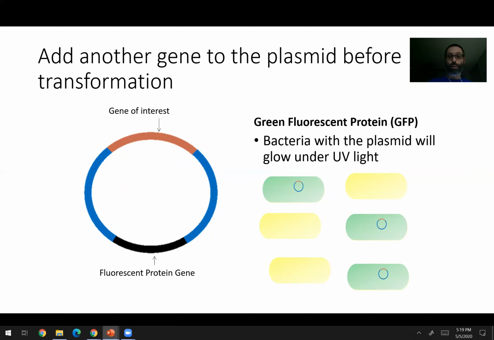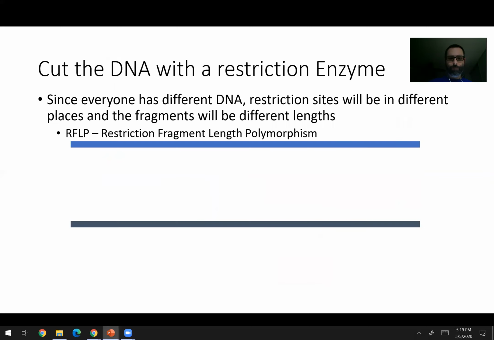You can put whatever you want in there. We now put insulin genes in there, like I mentioned already. Theoretically, you could get bacteria to start producing any protein you wanted them to make, because all you need to do is take the DNA and put it into the plasmid. And thanks to the nature of DNA, that all living things have the same genetic code, the bacteria don't know the difference, and their enzymes just do what they always do. And there you go.